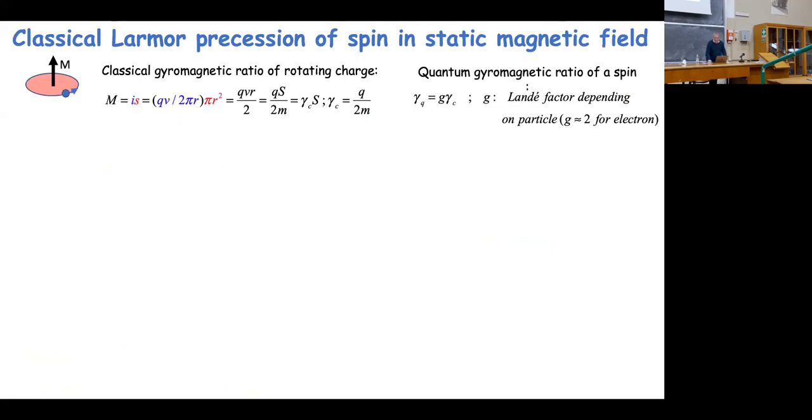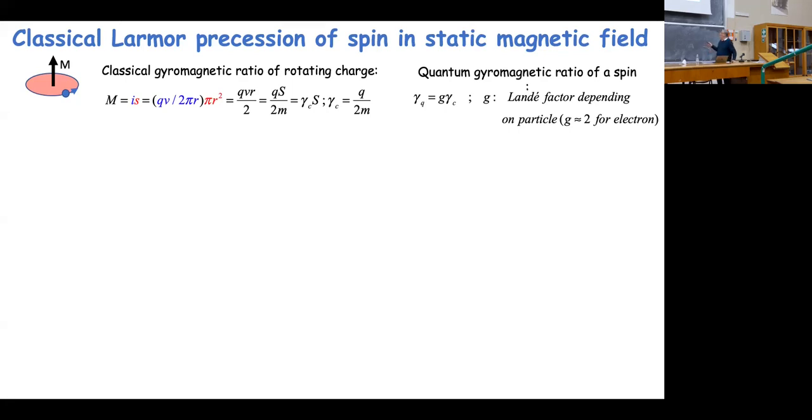So now a few remarks about magnetic resonance. I want to give you the formulas which allow us to compute with precision all these experiments. I will start by talking about the Larmor precession of a spin in a magnetic field. The Larmor precession is the fact that when you put a spin in a field, the spin precesses around the field at a frequency proportional to the amplitude of the magnetic field. And this is something which can be understood easily.